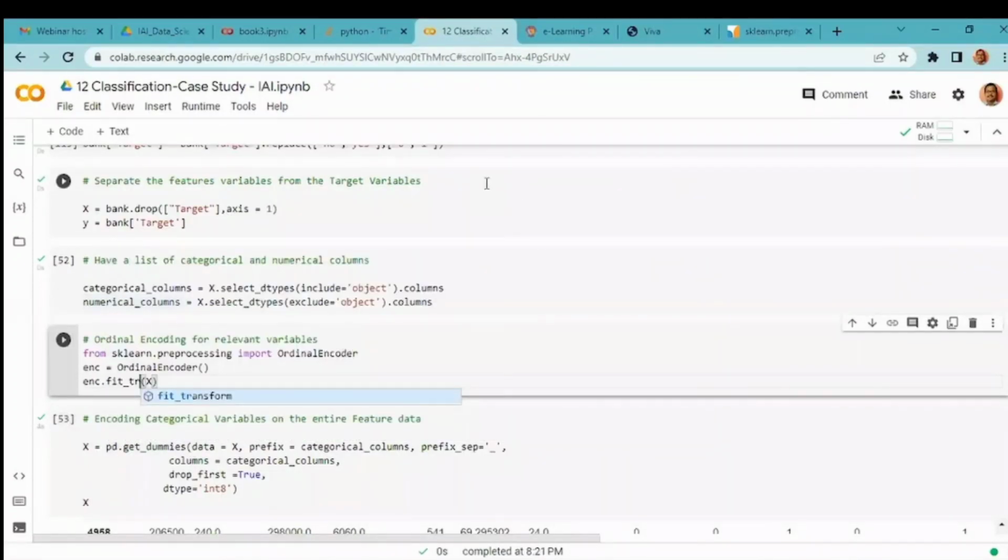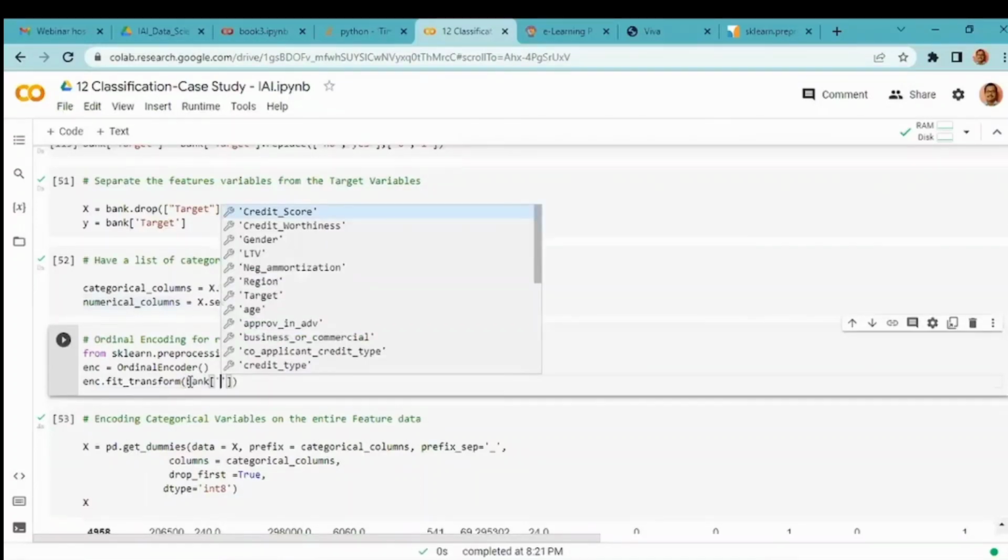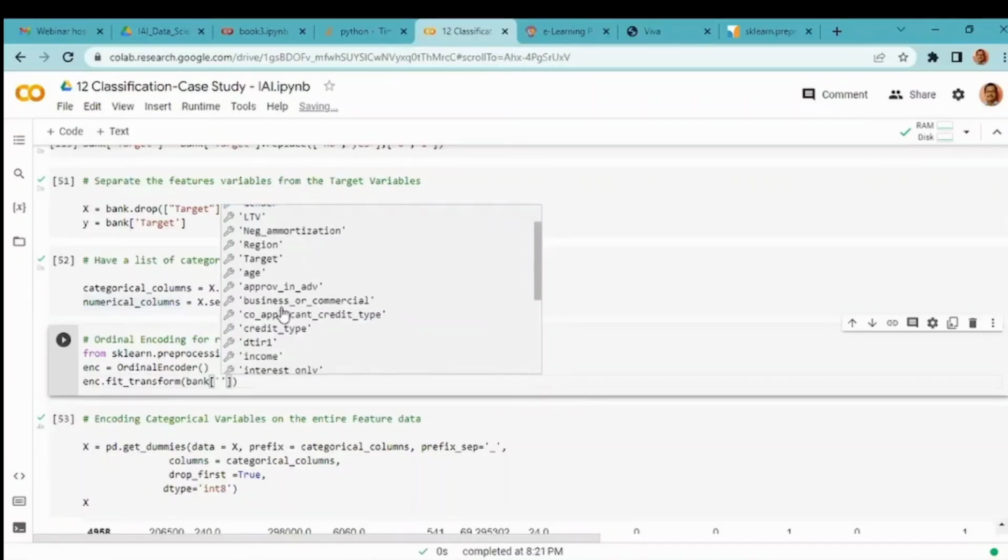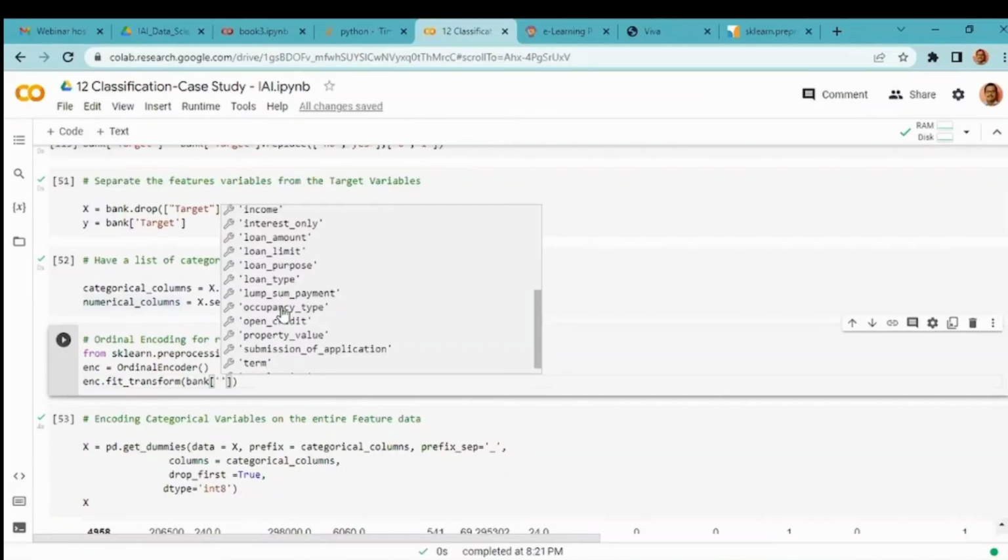Here I'll have to give total units, yeah, this is what I'll give.